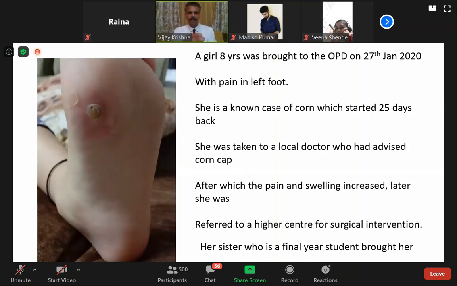Now this girl is one of our intern's younger sister. And when the father took an appointment, and when the father went to the higher center, this girl called the father, and she told, Dad, please don't get it excised. According to homeopathy, if this goes, then my sister will end up with something big and all. Please try homeopathy. And that's when this case came to our government college hospital, Bangalore, our OPD. Okay. So we took up this case.